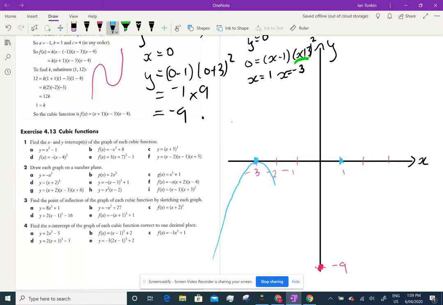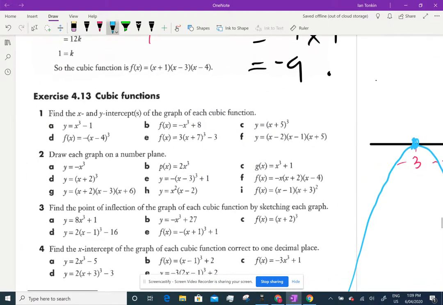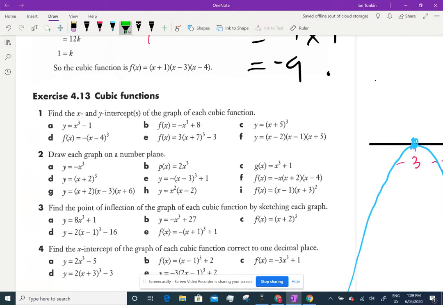And we don't know. I've got a sneaking feeling that it's going to go like that. Like that. We don't know whether that turning point is on the left-hand side or the right. I'm pretty sure it'll be on the left-hand side of the axis. Now, you're not meant to find these turning points, but that's a really important thing, knowing that a squared is a double root. So here, when you're looking at h, that's a double root as well. So it's going to be a turning point when x is 0. Okay.